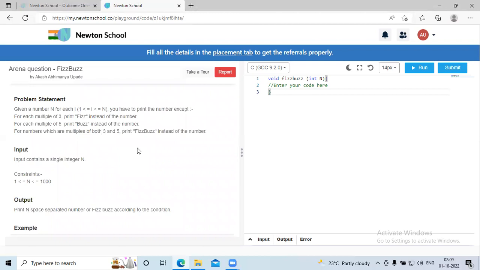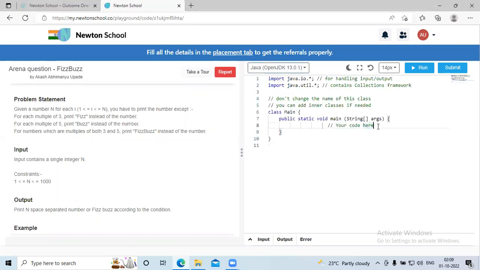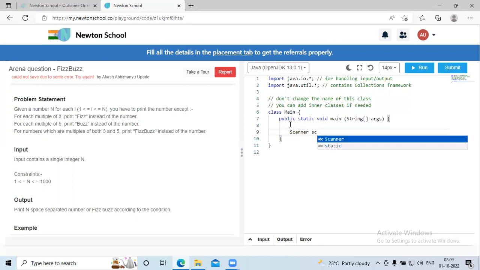So let's try to code this problem. Here we have to write the code in Java. Okay, so we'll write the code. First we'll take the scanner class: Scanner sc equals new Scanner(System.in).